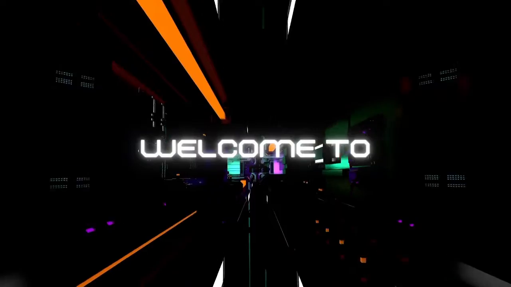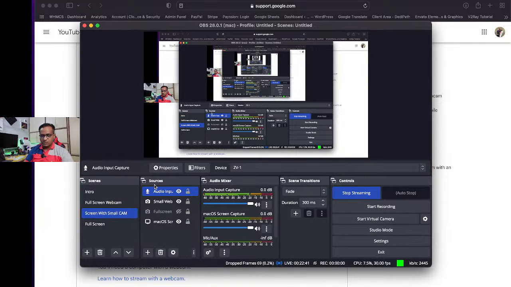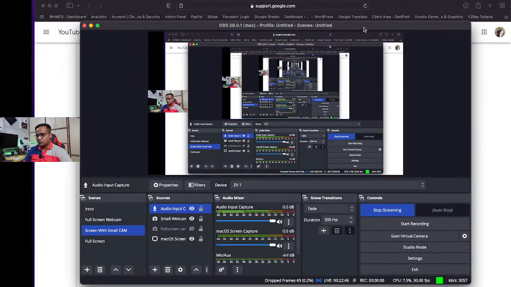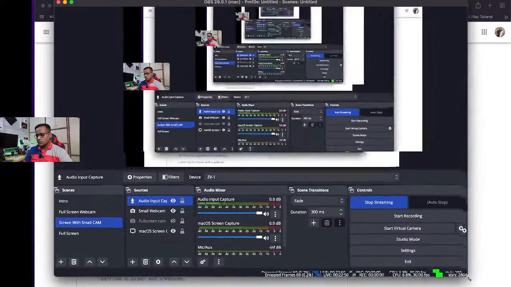Now let me show you a few things. Now I will show you the setup of this stream. So I am moving my OBS window back to my main display so that I can show you. Are you able to see it? Now are you seeing my OBS window? Let me resize it a bit. Okay, now you should be able to see it. Let me make it full screen.